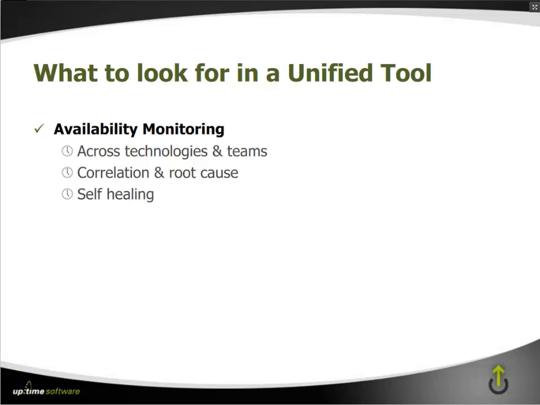So what you want to look for in a unified tool is something that can take aspects from each of those three environments, understand how each of those components relate to each other, and translate those into a single high-level status of, is the application up or not? And if it's not up, which of those components that's actually making up that application is down and needs to go be looked at.